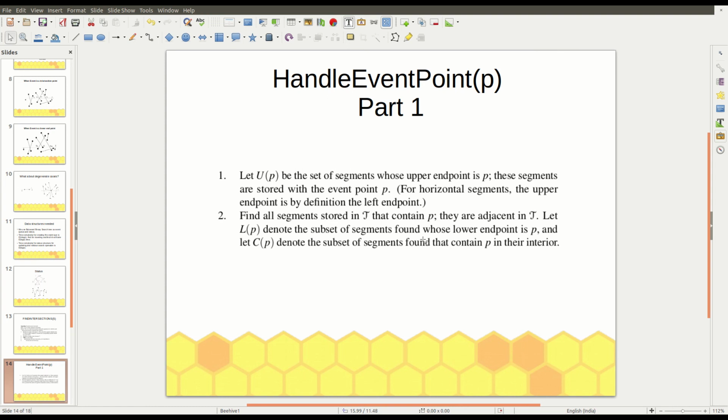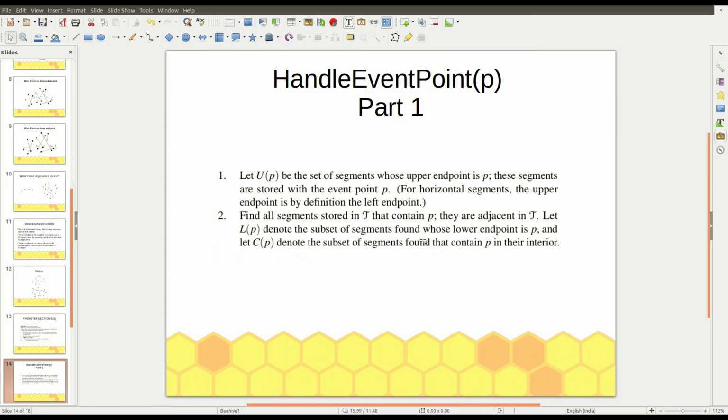Now statement 2: find all segments stored in the status that contain P. They are adjacent in tau, that is, in the status. Let L of P denote the subset of segments found whose lower endpoint is P, and C of P denote the subset of segments found that contain P in their interior.